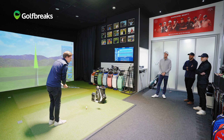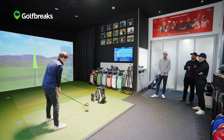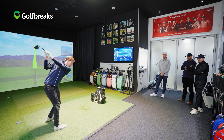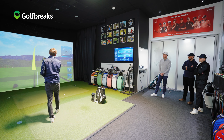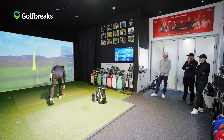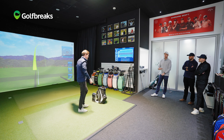And more fairways too. This is your first driver fitting ever, right? Before this, if you were to buy a driver, you'd go to a secondhand site or buy off a mate? Yeah, my current one came from an old mate — the Callaway Rogue — and I hadn't even hit it before buying. At least it was Callaway. Yeah, he's got good taste.